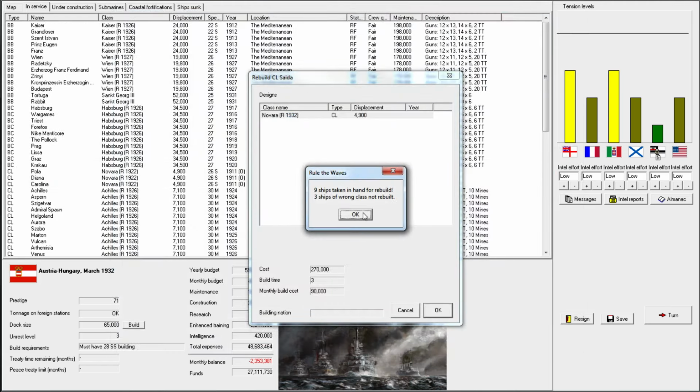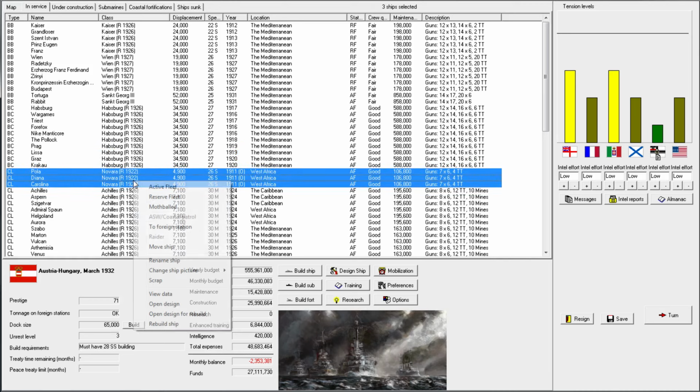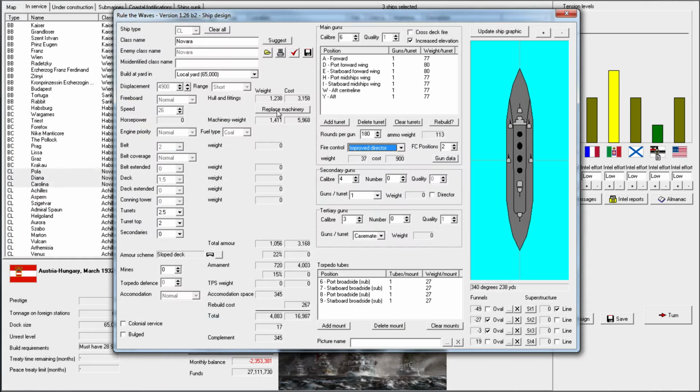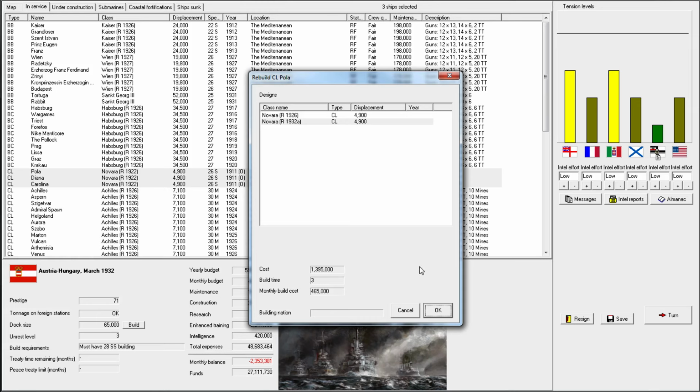Oh gosh, 3 ships of wrong class. Which ones are the wrong class? Well, I don't know why this happened, but I'm sure that these are actually identical. Maybe they never made it to the modified version, but we can see just by changing to advanced director, everything's identical. Yep, good enough. So, save. And go ahead and rebuild that.